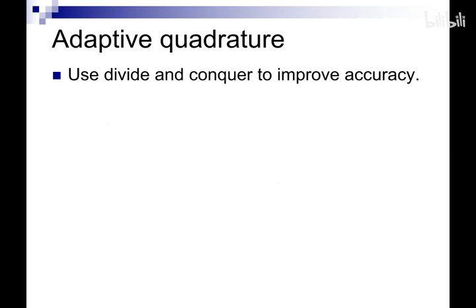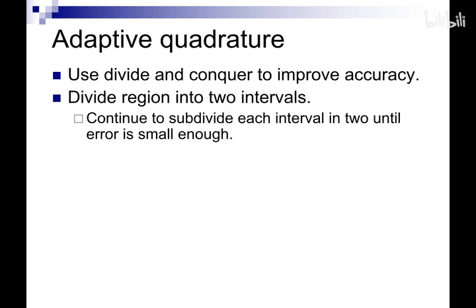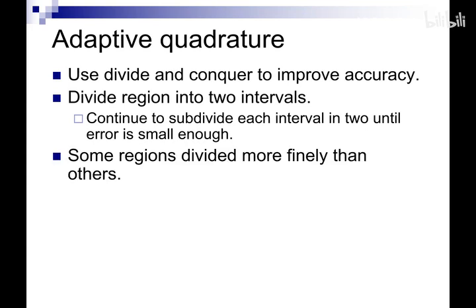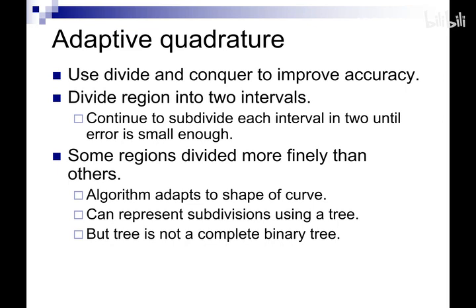So when you do this, you can call this adaptive quadrature, because it adapts to the error that you encounter, and so this can help you increase your accuracy. We're going to take a region that a processor is assigned to integrate, and it's going to take that region and keep subdividing it, allocating different parts to its helper processes until the error gets small enough. So then we might end up subdividing some regions a lot. It adapts to the shape of the curve.